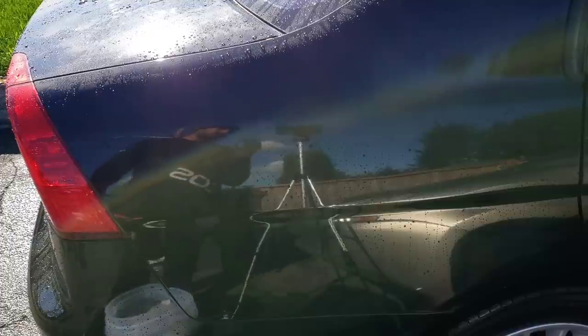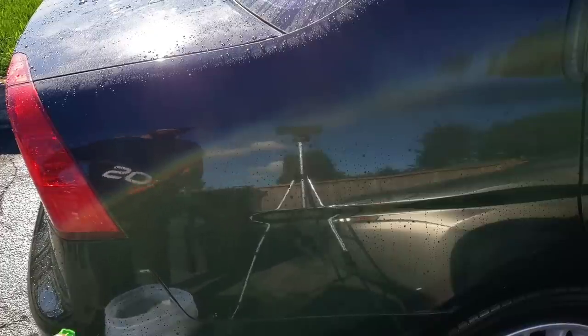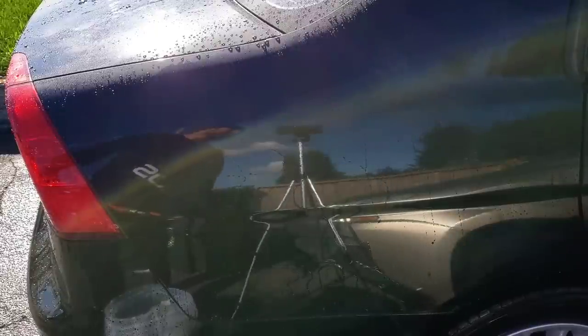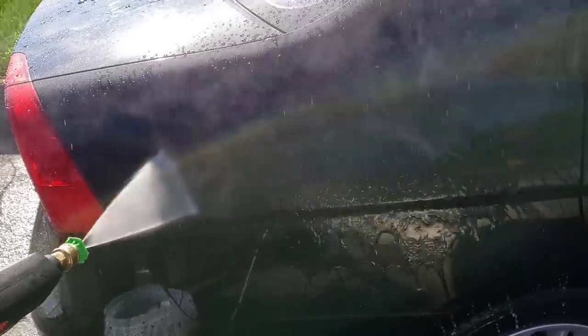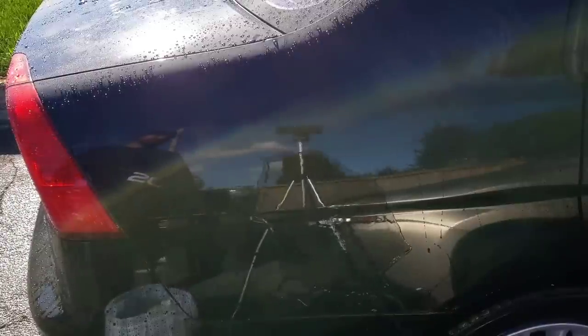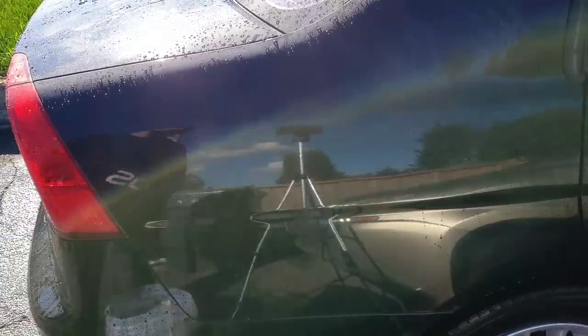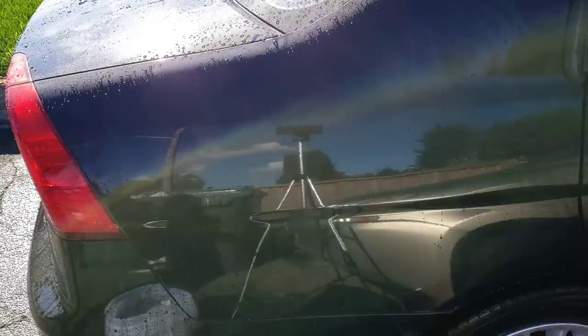Yeah, so the hood, somewhat flat, you guys saw what the water behavior looked like. Now I'll show you on the right quarter panel. I'm gonna attempt to flood this just to show you guys what the sheeting looks like. Hopefully that's coming across on camera. Look at that, it's dry. This portion here, completely dry. And I know I didn't show you guys the whole car before, but the rest of the car was just like the hood, trust me guys. And the other thing is that this right here, to me, looks glossier than it did before.